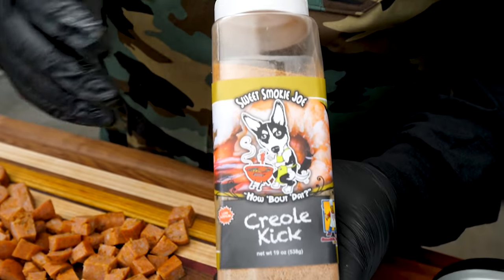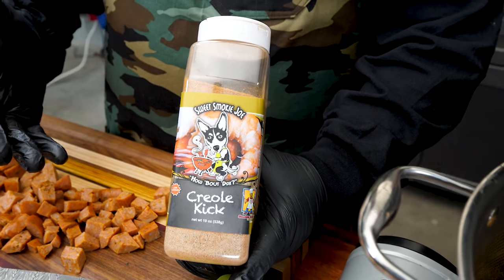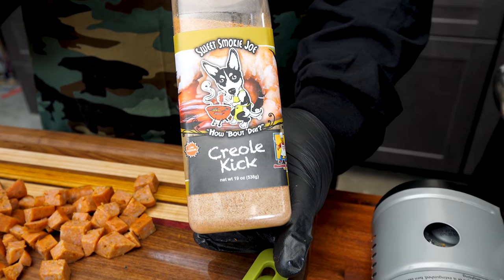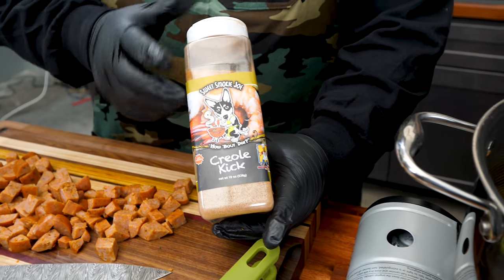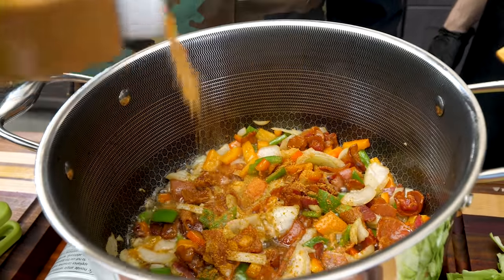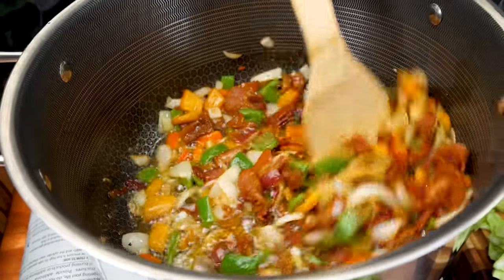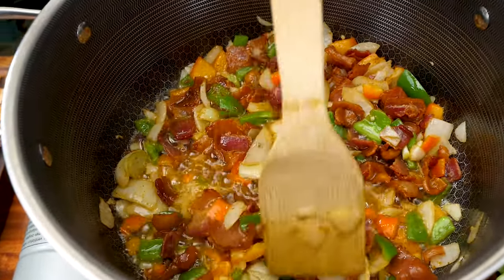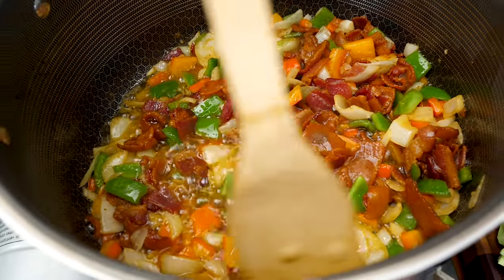This right here is my level up. I could use your AP seasoning, but because I call this Southern fried cabbage, I'm using this Creole kick right here - this is the way we make it at the family table. I'm going to go ahead and grab some of this Creole kick and just season to taste. Once we add that garlic with the garlic press - I can probably get six cloves in here - the flavor and the smell is going to get even better. You want to add the garlic towards the end because it has the tendency to burn pretty quickly.